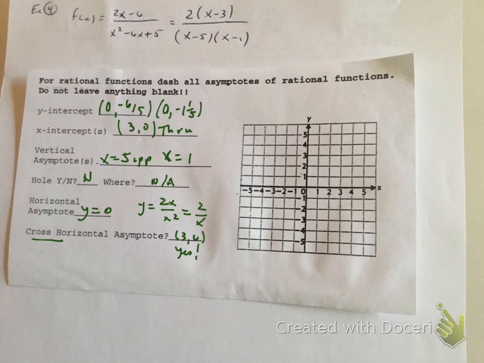Don't need to do all the work for that. All right, so let's graph the lines in red. So I have x equals 5, which is over here, and approaches this in opposite directions. I have x equals 1, which is located right here, opposite directions, and I have y is equal to 0, which I don't want you to think there's points there, so I'm just going to put it and extend it right here.